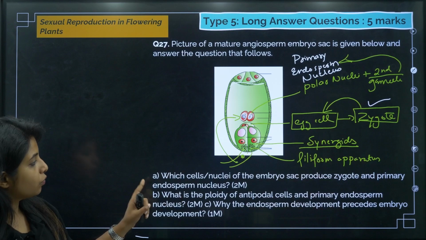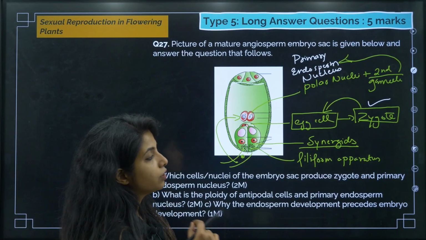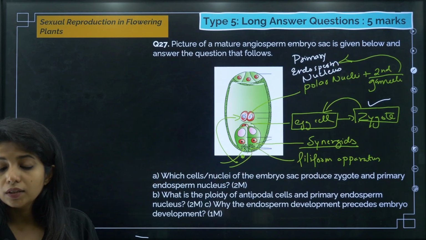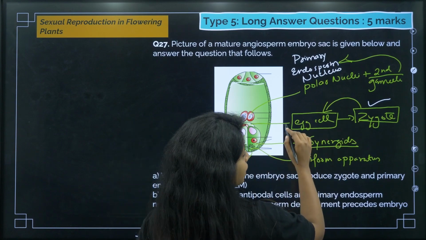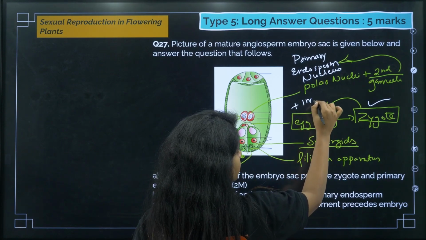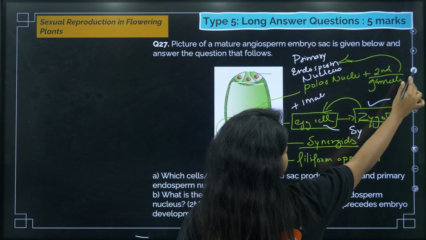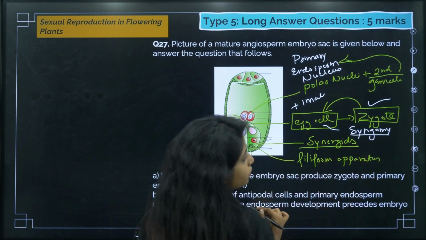Okay. Now you have to explain like that. You have to give it one by one. That is, the egg cell fuses with the first male gamete to form the zygote. Later the polar nuclei fuse with the second male gamete to form the primary endosperm nucleus. Now this process where the egg cell and the first male gamete are fusing, what do you call this? You call this syngamy, or you call this fertilization.